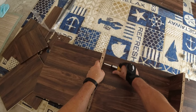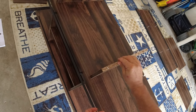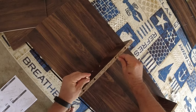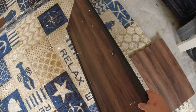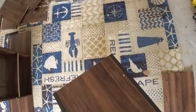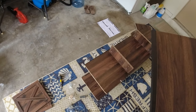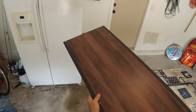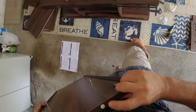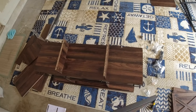So we're going to get a couple more of those little guide studs and put them in the top of the 10 board. After we get those stuck in there, we're going to round up the number one board, which is the first board we were fooling with. Flip it over so those metal studs are down. And we're going to line it up with the unit and put it on there just like this.